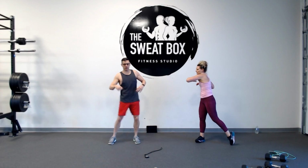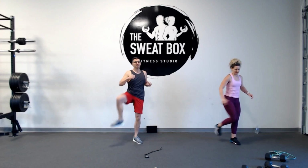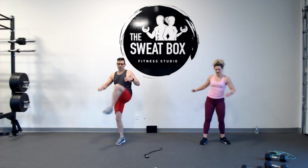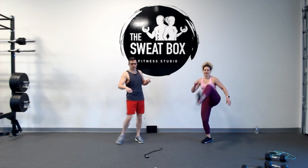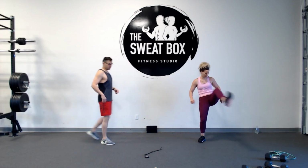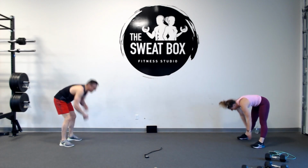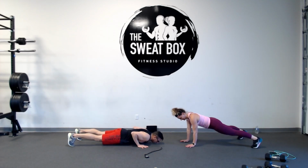Alrighty, let's pause and take that into hip openers. That's it, think about keeping that chest upright. Core is engaged. Warming up those hip joints. Few more seconds. And then we're going to take this into an inchworm to push up. So, I'm going to stand. Again, karate chop those hips back, come down, touch that floor, walk out into a push up, walk it back in, and up. Down, walk out, hands beneath our shoulders, into that push up.